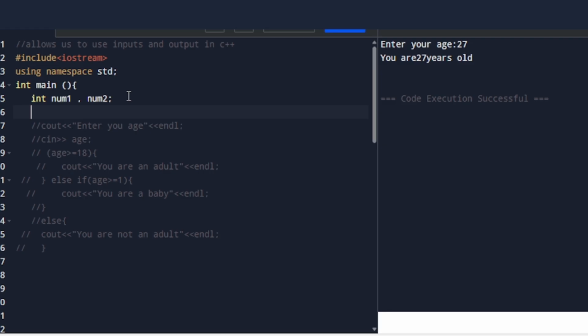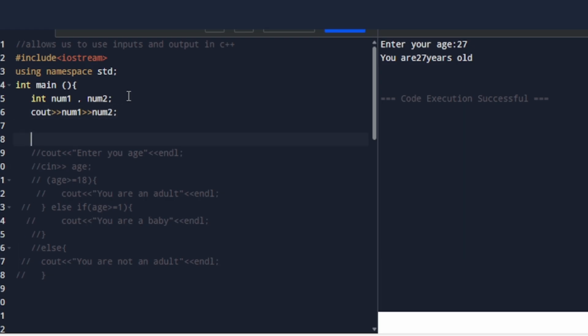We move to our next line. Over here we are trying to get multiple inputs. So we move to the next line, cout number one, number two. Then we terminate. Then we move to our next line. So int sum. We are finding the sum.